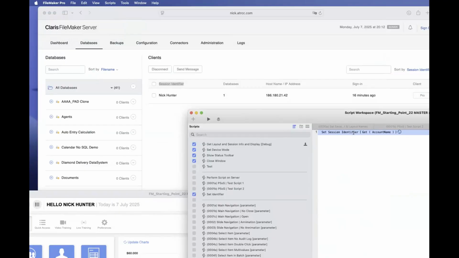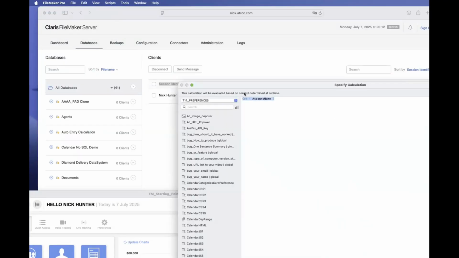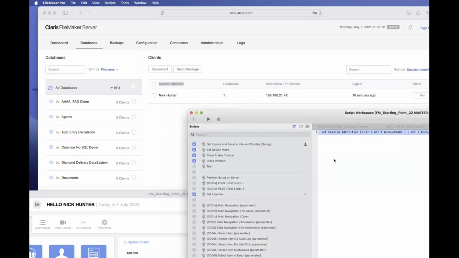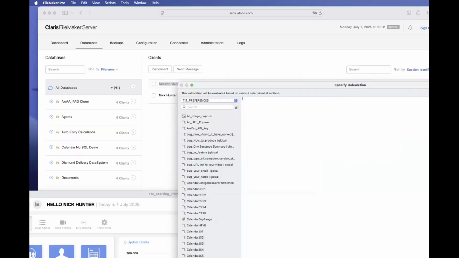Also, I can say something like this: account name, and get account privilege set name, substituting this with a space.